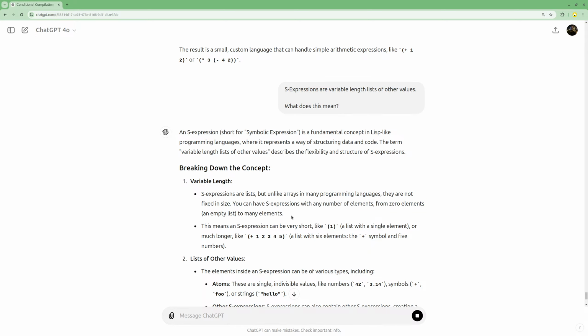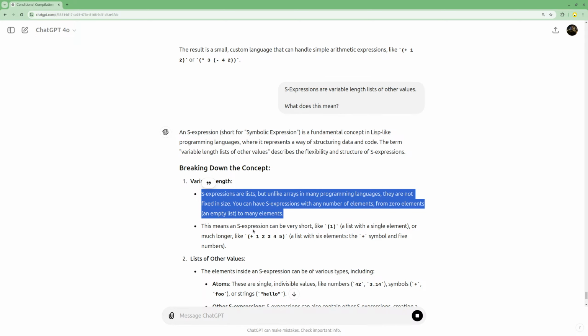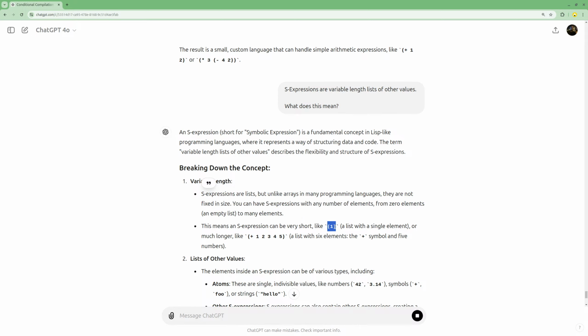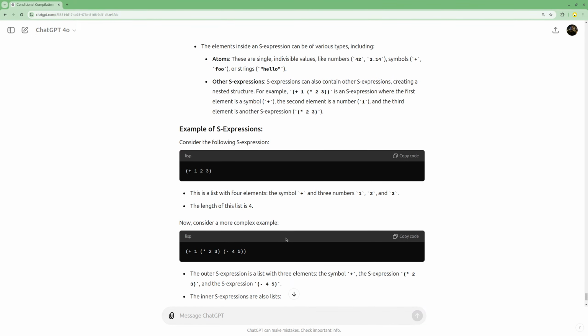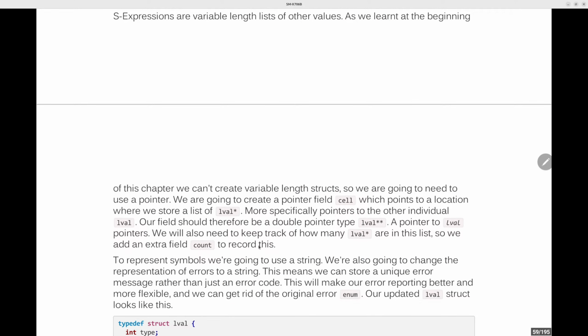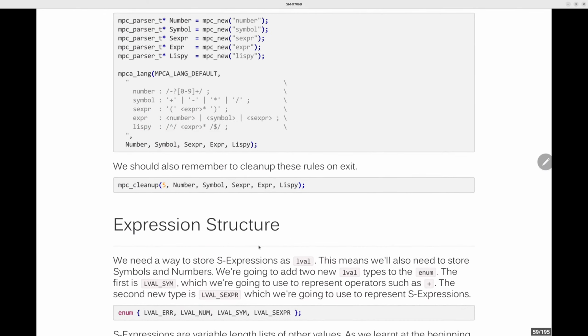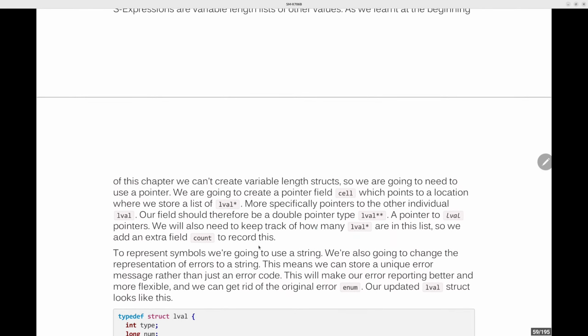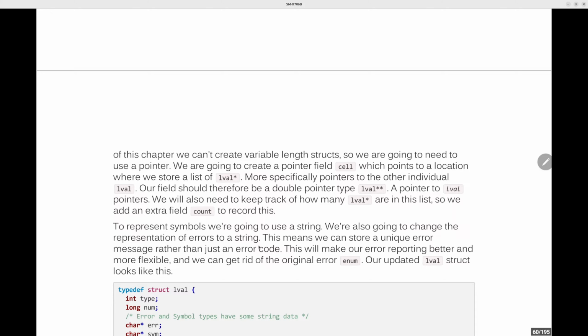You can have S expressions with any number of elements, from 0 elements to many elements. This means an S expression can be very short, like this, or much longer, like this. Okay, so this is a more complex example. As we learned at the beginning of this chapter, we can't create variable length structs, because they're memory fixed. So we are going to need to use a pointer. Okay, I get it.